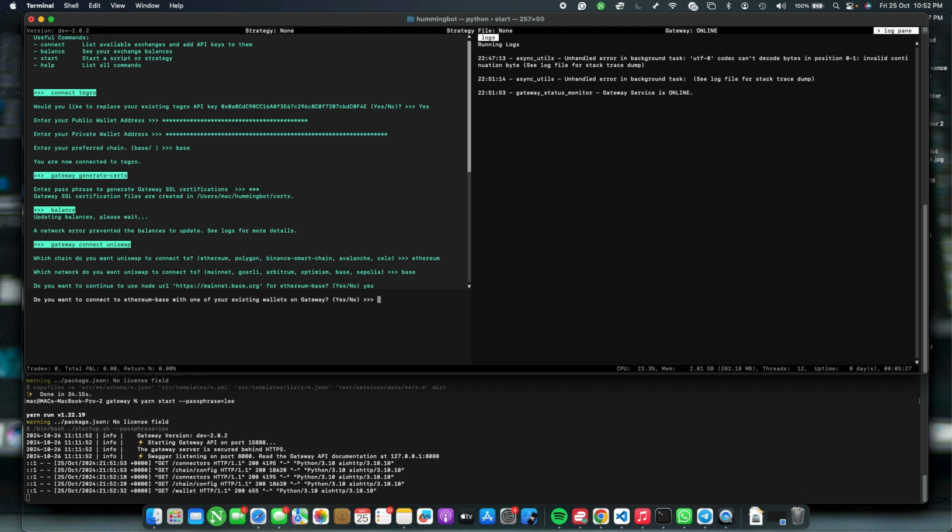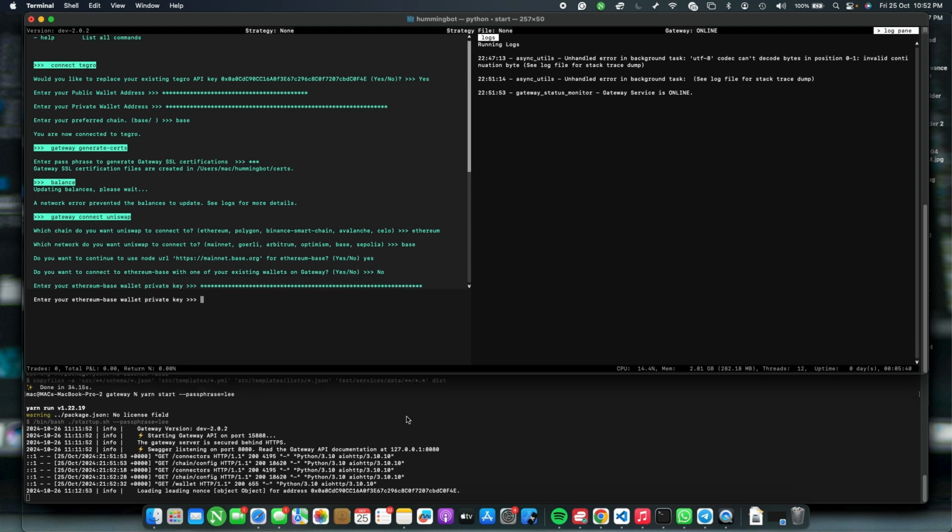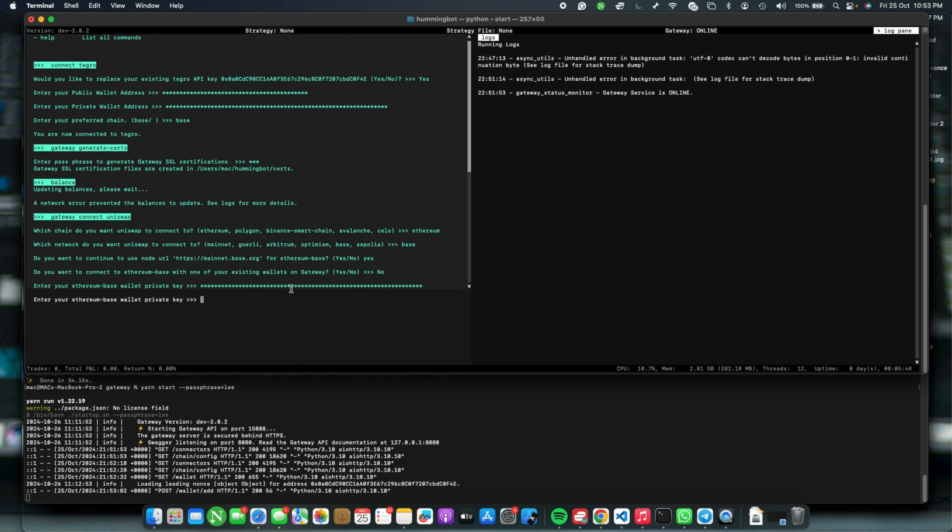No, I don't want to connect with my existing wallet, so we have to include the same private key we had on Tegro. As you can see, it's making requests to gateway for every input we put here.